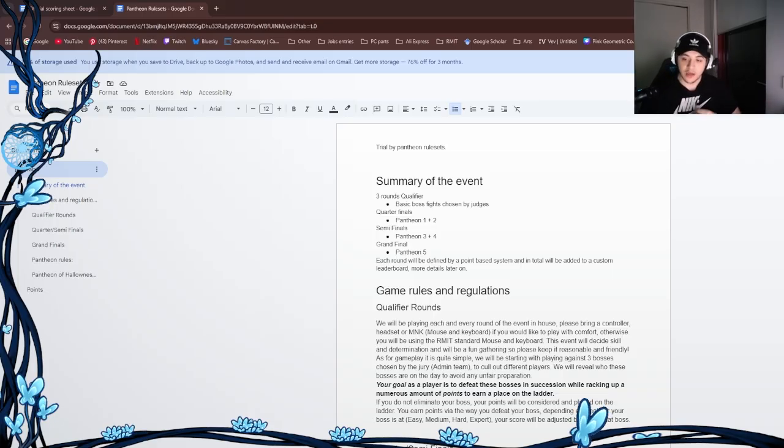We played to win points. We didn't play for fastest time, and we didn't play for how far you got in a Pantheon. You played for how many points you got in a Pantheon, which gave a little bit more of a flair. Points were gained by what charms you used, if you were charmless or charmed out, if you decided to use bindings, or if you managed to complete the Pantheon. That was how the point system worked.